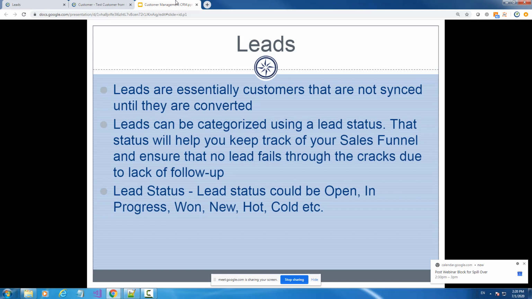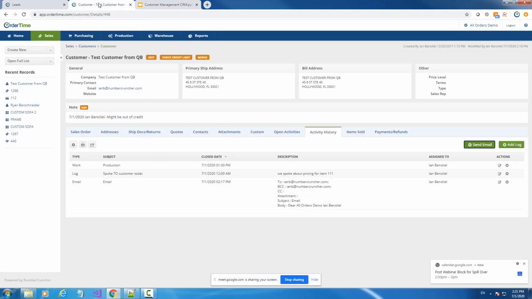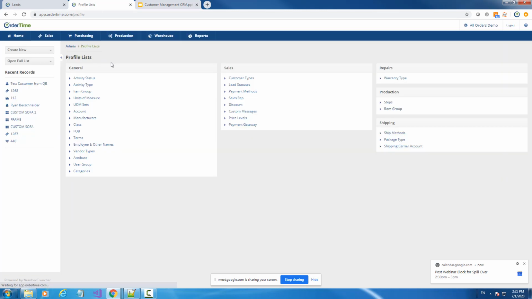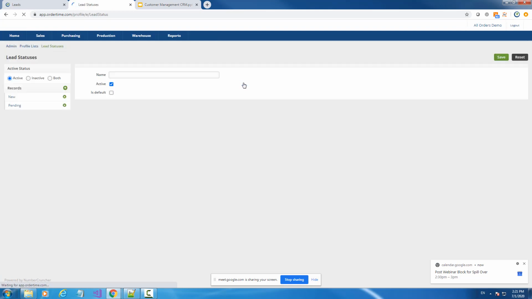Okay. You can see here one way to categorize: one of the properties that customers do not have that leads have is another profile list called lead status. So I'm going to go over here to our lead status, our profile list again. Under sales, I'll see lead status.